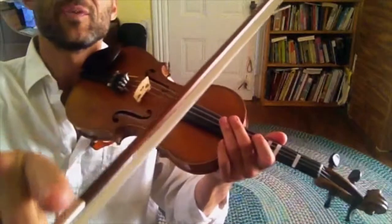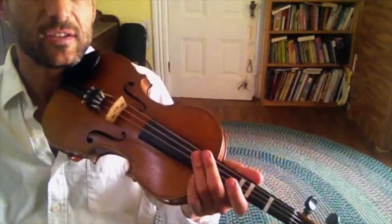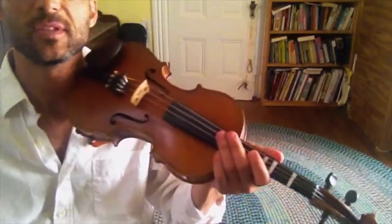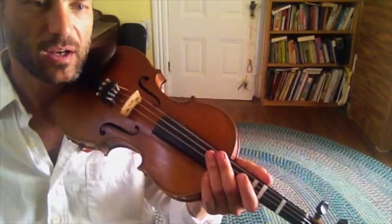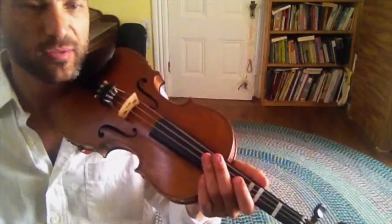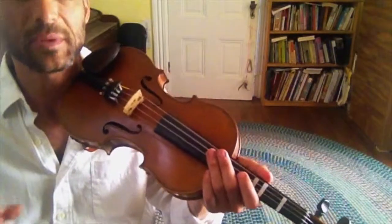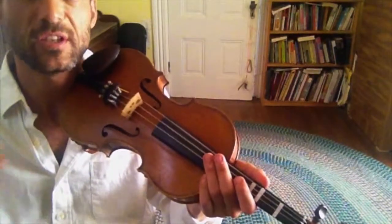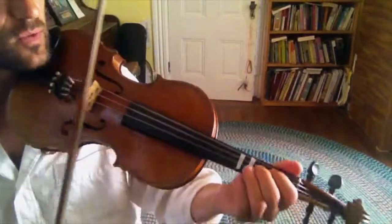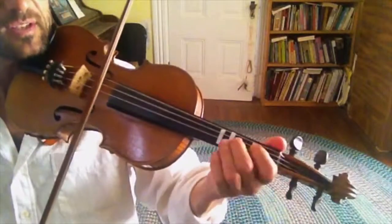I thought of something else I want to do. I want to combine this with some Irish embellishments. I did another video on how to add Irish embellishments to this, and so now I'm just going to throw them in. I'm not going to go over it too much. I'm just going to sort of play it, maybe talk a teeny bit, but just so you can hear how you can combine and mix and match different things. So here's some with some of the trills, kind of grace notes and turns thrown in to end with.